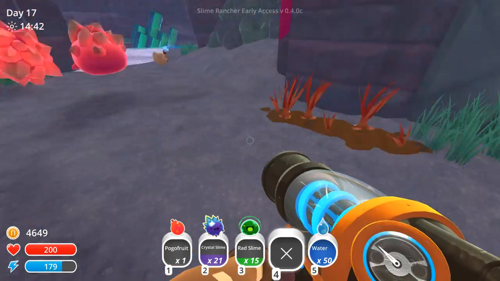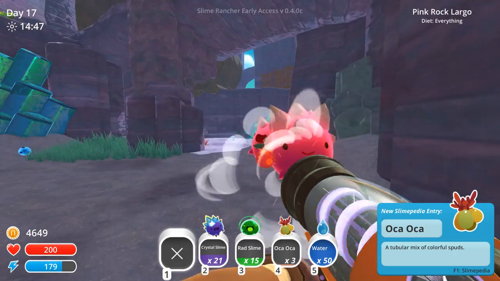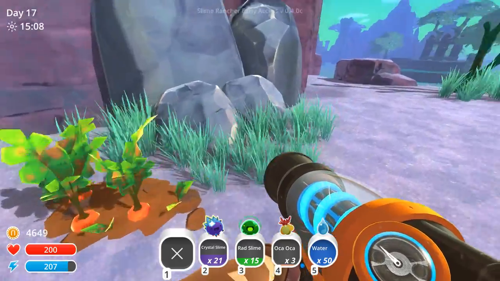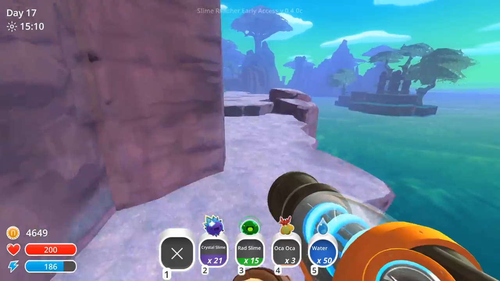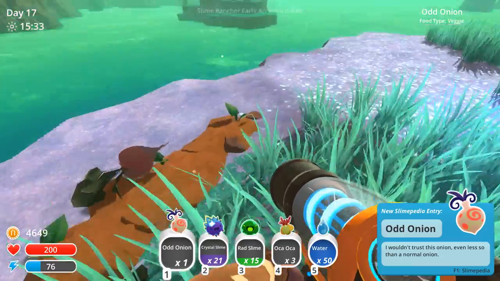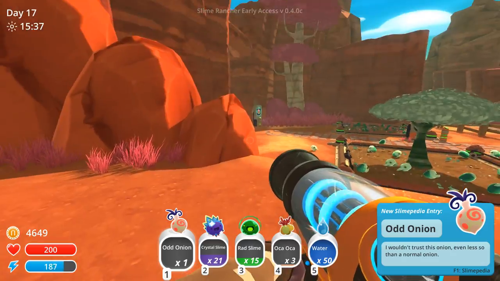Maybe there's one of these gardens right here that has oka oka in it. How amazing is that? Here, eat that. If I remember correctly, the odd onions are with carrots. Yeah, wasn't it? What's around here? Is this the odd onion? It is. Oh, it's with the heartbeat. Nice. Now, what does this do? Oh, well, I guess I'm home again.